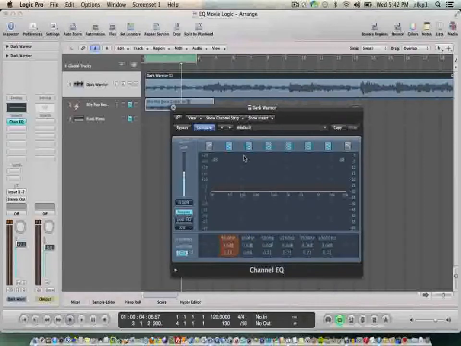Okay, the second one is a low frequency shelving. And you notice that that's already been highlighted. So if I click on it, just click off this to hide. And basically the difference between a low frequency shelving and a low frequency roll-off is with shelving you can boost or cut frequencies. So if I highlight that.